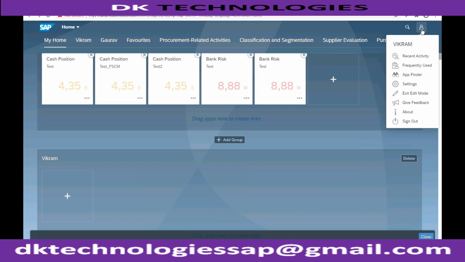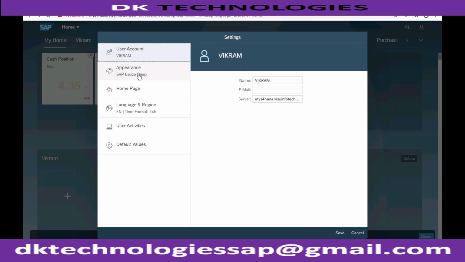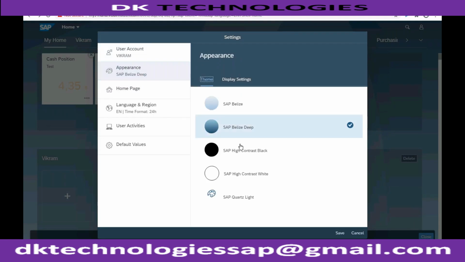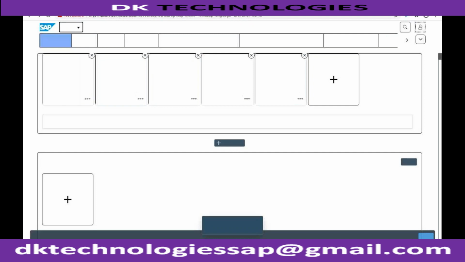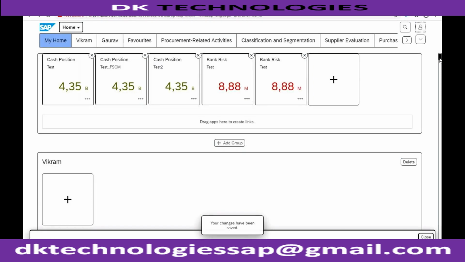Same way if you want black and white, you can go to Settings, again go to Appearance, and from here High Contrast Black or High Contrast White. So if I go with this one, you can see everything is white.